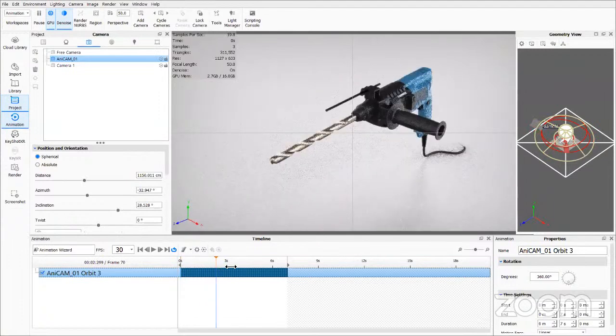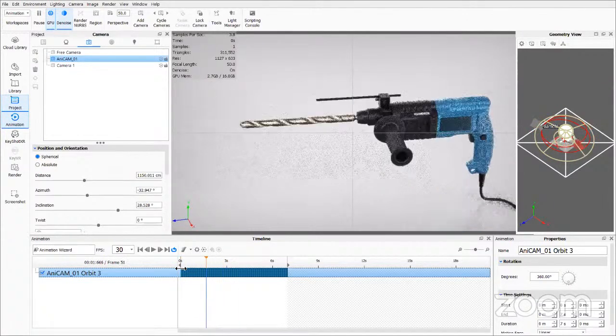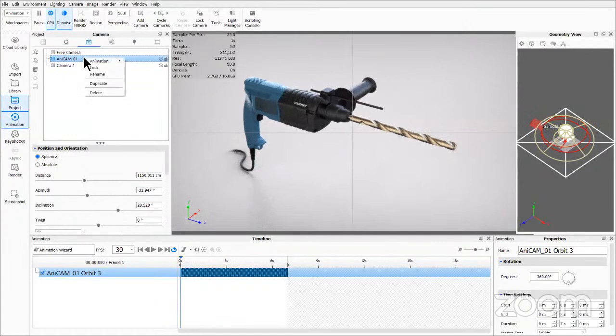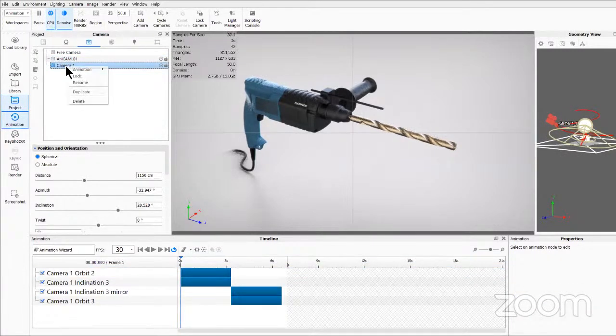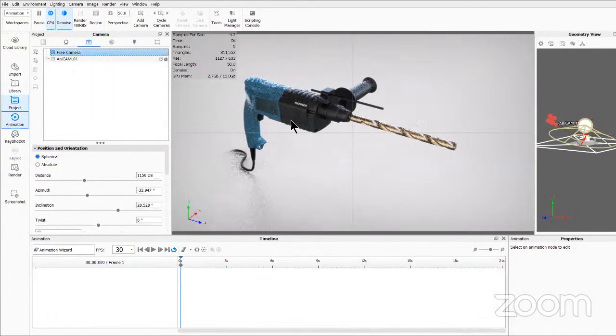And the way that I'm going to do that is by chaining together another one of the camera settings here. So I'm going to right click and go into the animation, and then I've got my inclination here. And if you look over in the side here, in my geometry view, if you don't have that, hit O, and we can see we've got two cameras in here right now. But the one that we want to focus on, and let me see if I can hide this one real fast. We'll just delete it. Great.